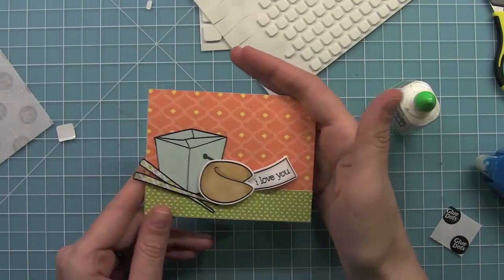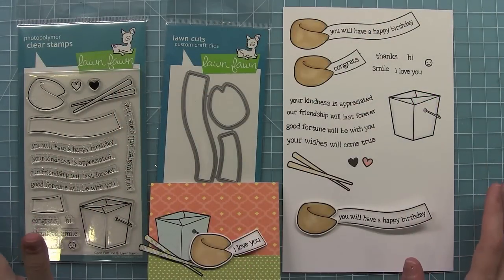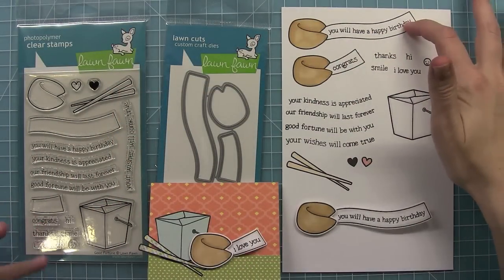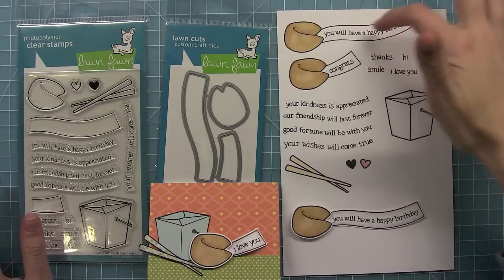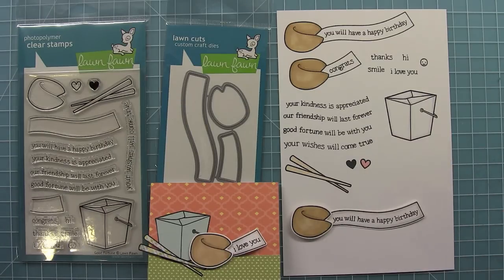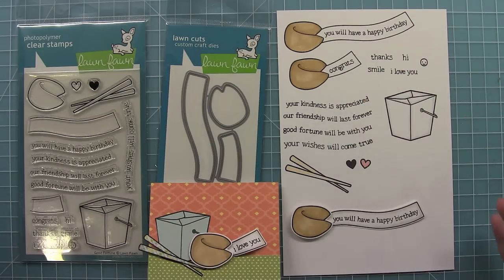It's just so cute. So this is Good Fortune. It's such a fun set because you have a fortune cookie and 2 different size papers, and then all of these different sentiments that fit inside that have this kind of fortune feel to them. So something like your kindness is appreciated as opposed to just saying thank you. It's pretty fun, and these sentiments are great because you could also use them on other projects too, but they fit perfectly in here, so they kind of have a double use.